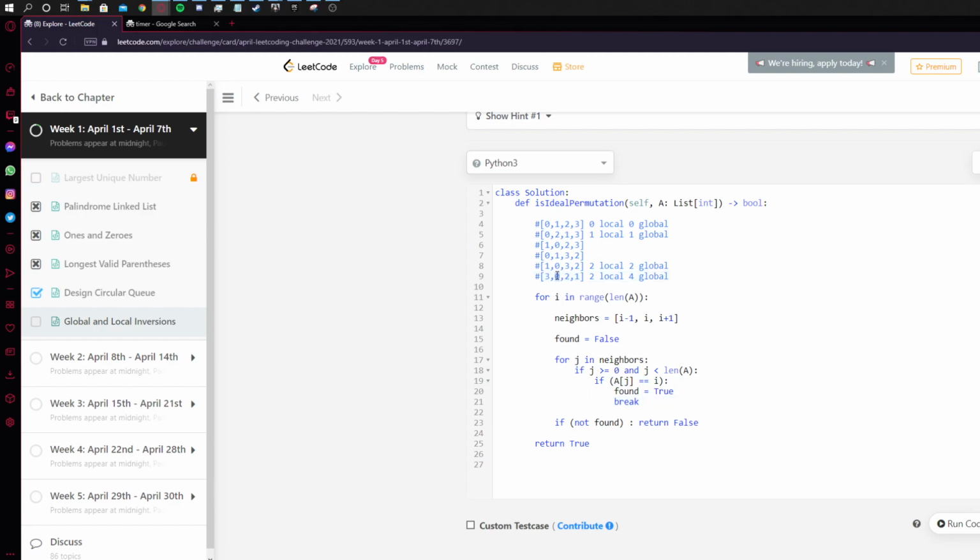And then you check this position, which is index 1. So you got 0, 1, and 2. And then a of 0 is 0. And then does that equal 1? No. So then you check, actually no, you check here first. I think, yeah. The 3 doesn't equal 1. This doesn't equal 1, and this also doesn't equal 1, so it fails. So found is false, and it's going to return false. So that's good.